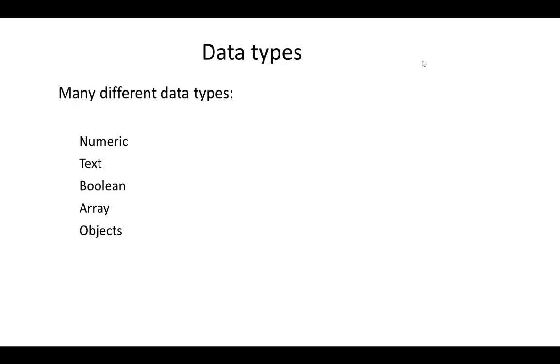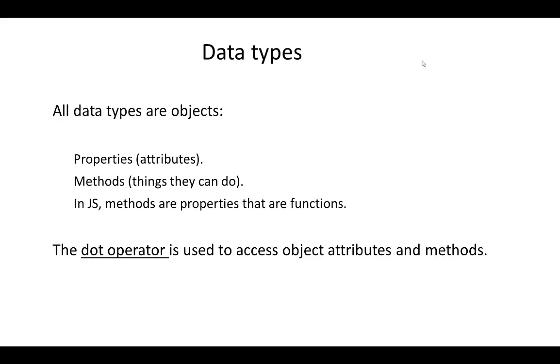Given that we had a late start, I'll maybe just do another few minutes and then we'll have a break. JavaScript supports many different data types: numeric, text, Boolean, arrays, objects, and many, many more. All data types, all variables, in fact perhaps everything, I'm never quite sure whether it's quite everything, but as far as I'm concerned, in JavaScript, everything is an object. A variable is an object of a particular type.